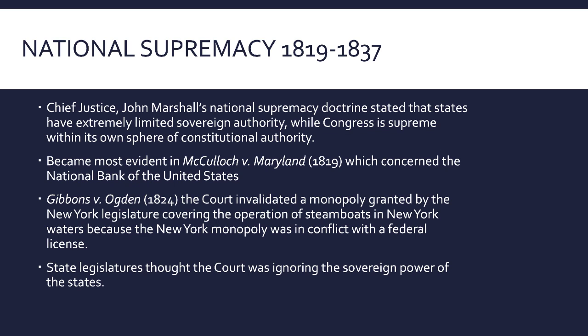Now, Gibbons v. Ogden in 1824, the court invalidated a monopoly granted by the New York legislature covering the operation of steamboats in New York waters because the New York monopoly was in conflict with a federal license. And state legislatures thought the court was ignoring the sovereign power of the states.